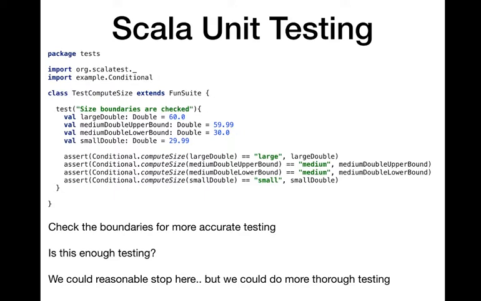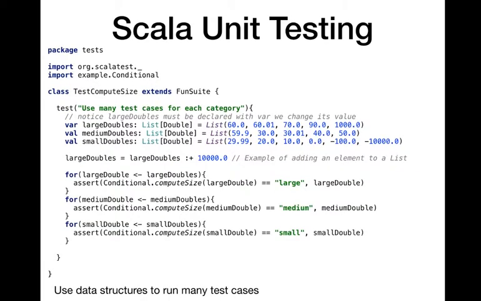I'd say we can reasonably stop here. We can do more testing if we want, but we could reasonably stop here and we get pretty much anything. We haven't thrown negatives at it, so maybe we could do something like that. But we're going to get pretty much anything except some really crazy wrong solutions with this one. However, maybe we should go that next step further and do some more testing.